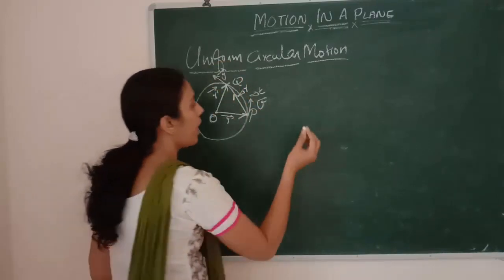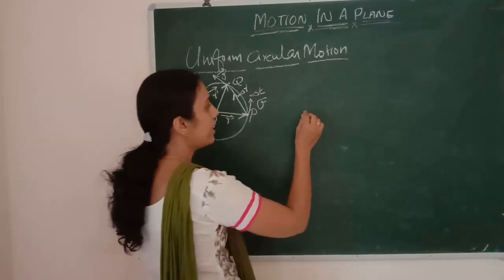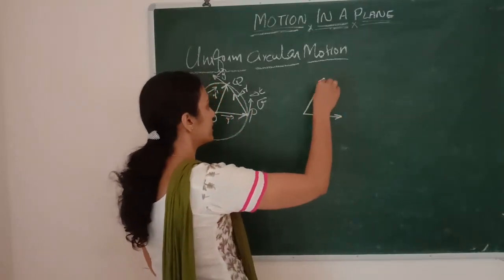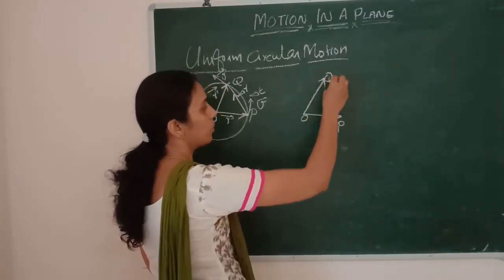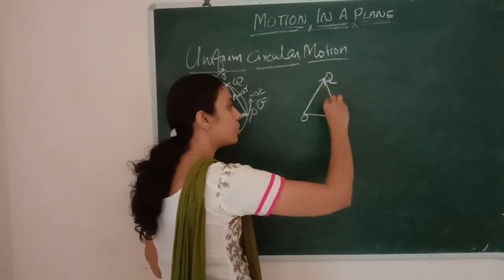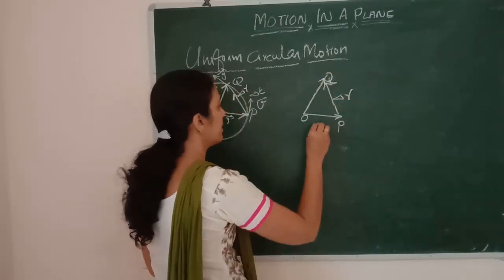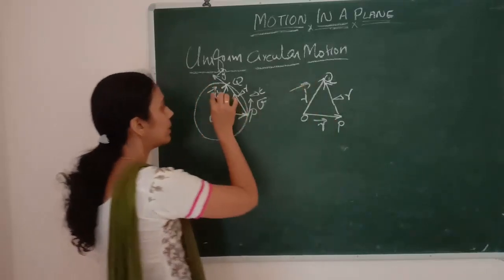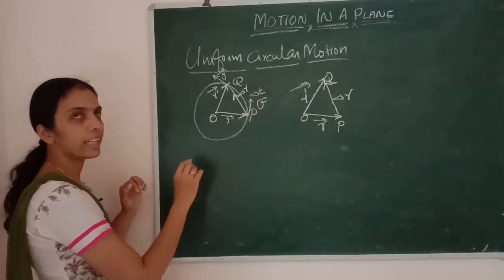Okay, now it is congested over here, so I am going to draw it separately without changing the magnitude or direction. So this is OP and this is OQ. And P to Q, this will be delta R. This is vector R and this is R dash. Whatever we drew over here, the same way I drew again over here.